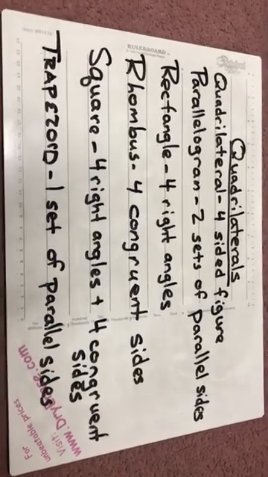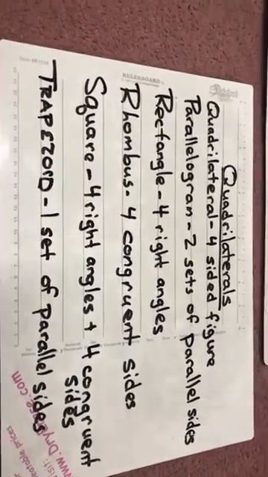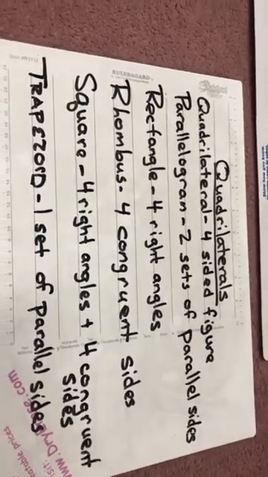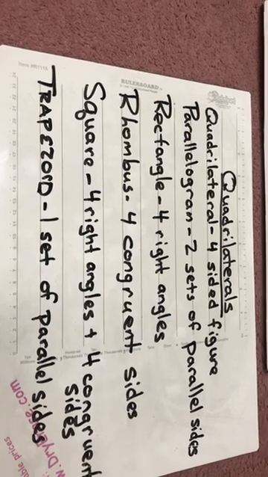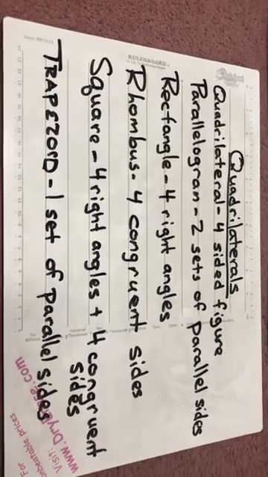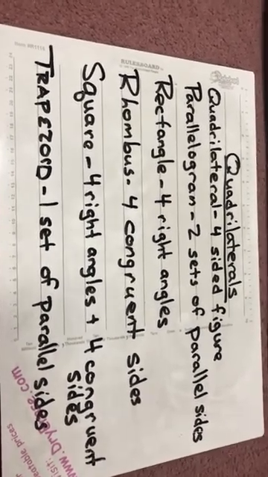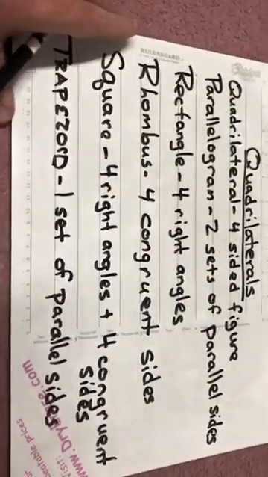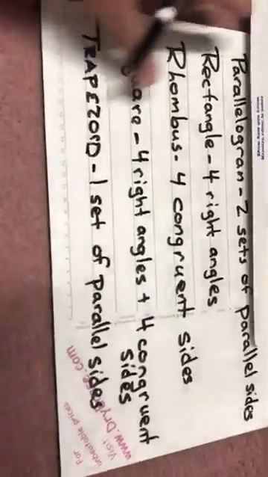All right, my fifth grade friends, today we're working on worksheet 11.3, which has to do with quadrilaterals. So I want to, first of all, go over this with you. And then I'm going to have you pause the video and copy down what I have here. But I'm going to go back and forth here for a while.